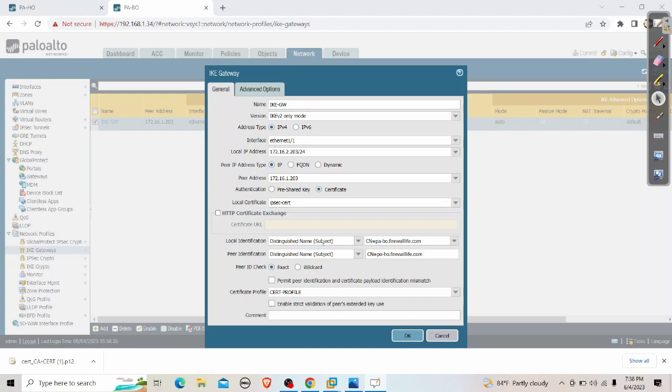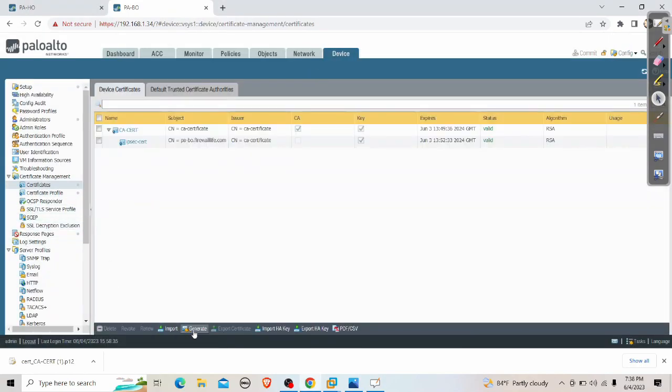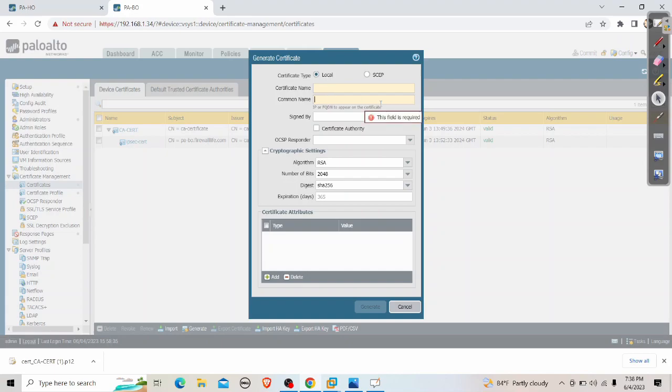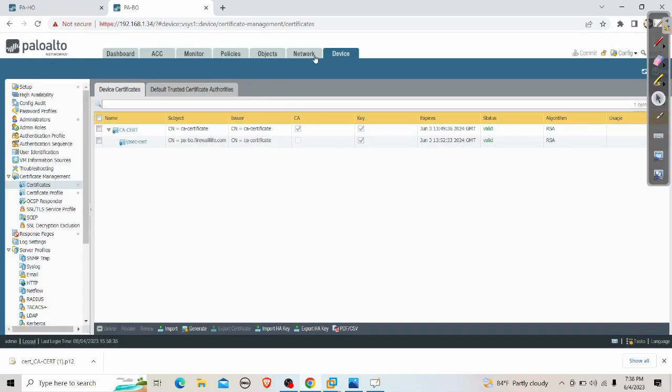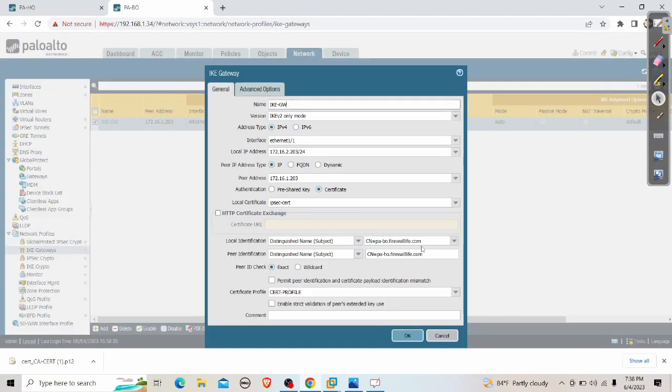Let me showcase this distinguished name, or the subject. When you create a certificate, we put in this common name section. So this is our distinguished name. Then we have to select those values here. By default, the local distinguished name is going to be selected automatically, but you have to select this peer distinguished name manually.